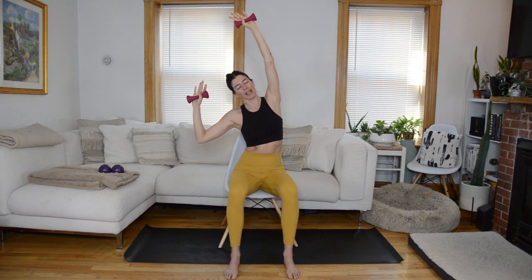Now we're gonna add in a little side bend. Make sure your feet are still planted in that neutral position. So let's start by pressing our right arm up overhead. And as we do, we're gonna side bend just slightly up and over to the left, bring it back into center, and then other sides.